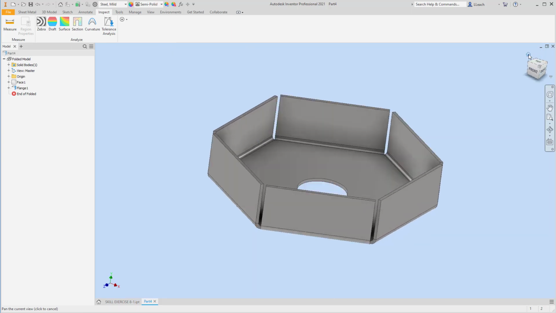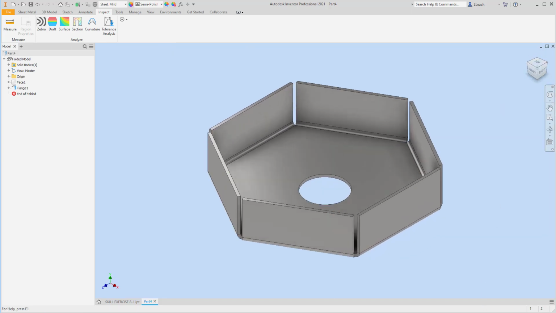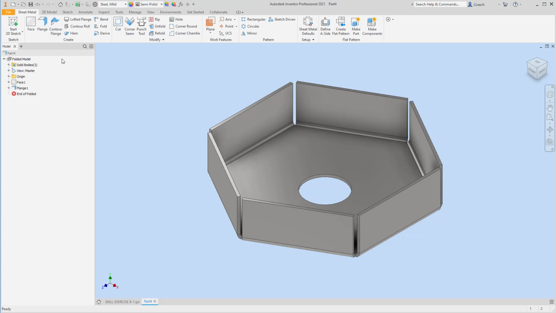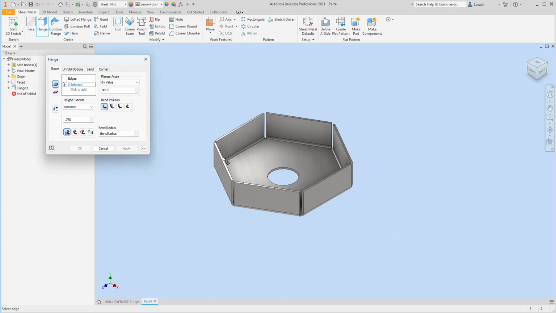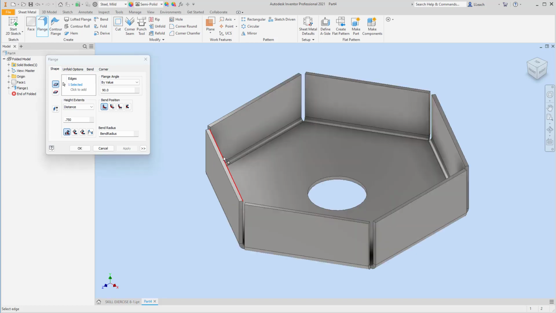And then let's see, where can we go from here? So on 2 of the opposite sides, it's gonna have a tab that bends back the other way. So I'm gonna go up to flange. I'm going to select, let's see, what do I want to do? I want to click on this inside line here on one of them, which is this one. I want to flip it back the other direction. And for the distance, that's going to be 0.5.